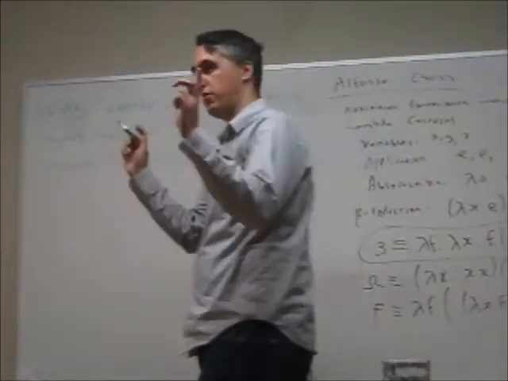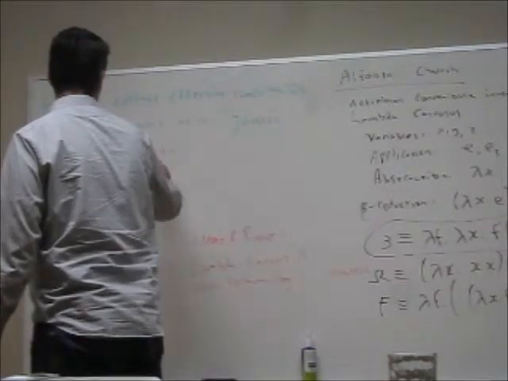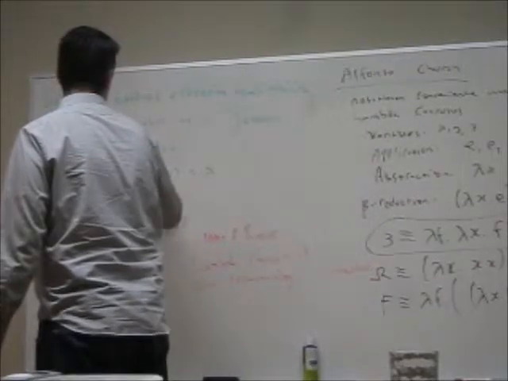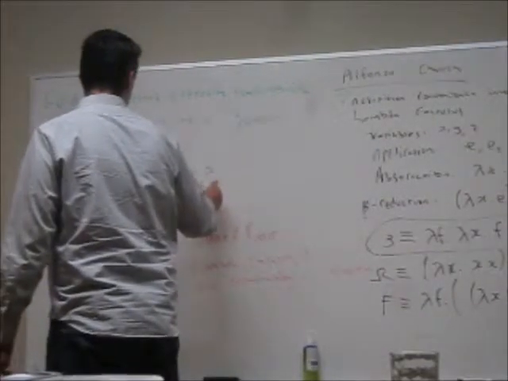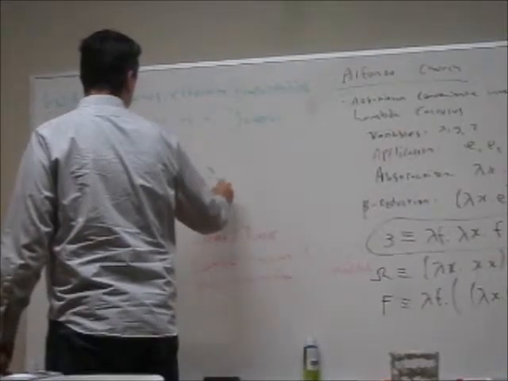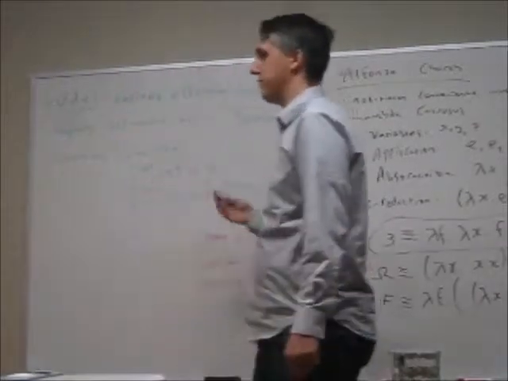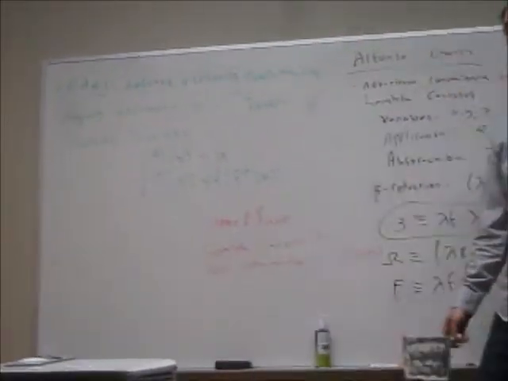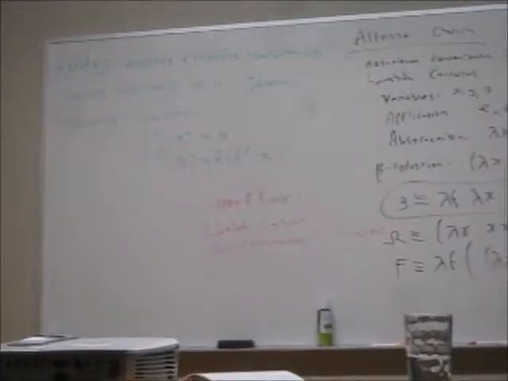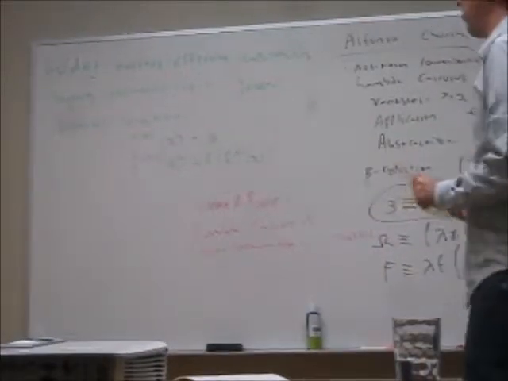Examples of recursive function. Here's an example. F of 0 of x equals x. F of n plus 1 of x equals f of n of x. Effectively, it's a function of two variables, n and x, and you just keep applying it. It's exactly how you would define natural numbers in Gödel's general recursive functions.